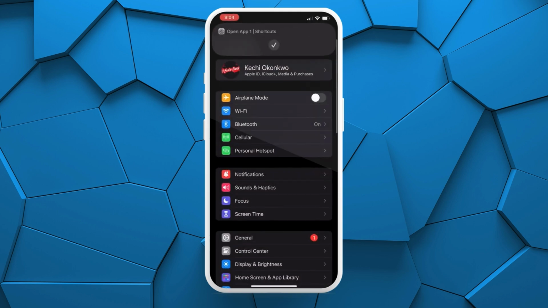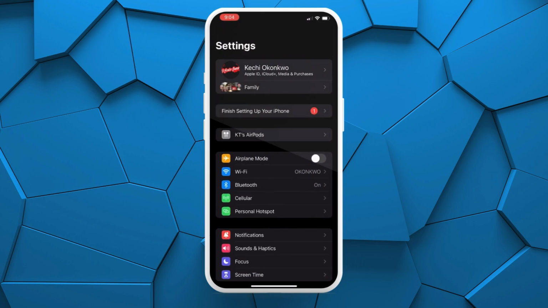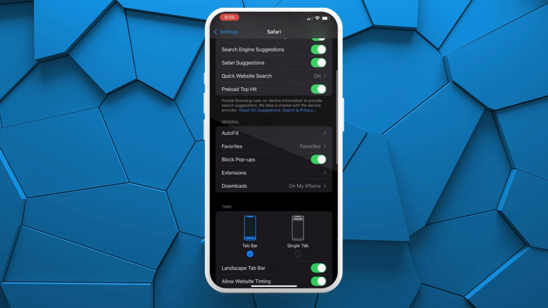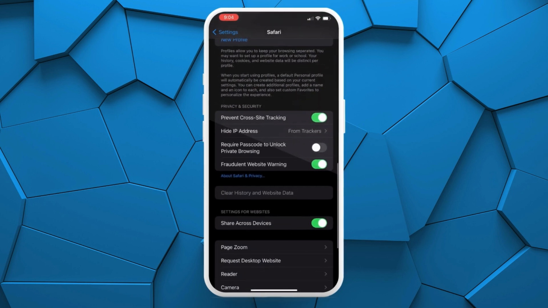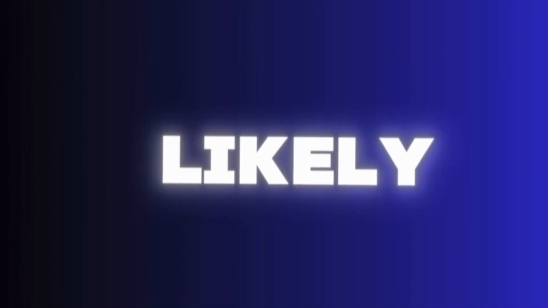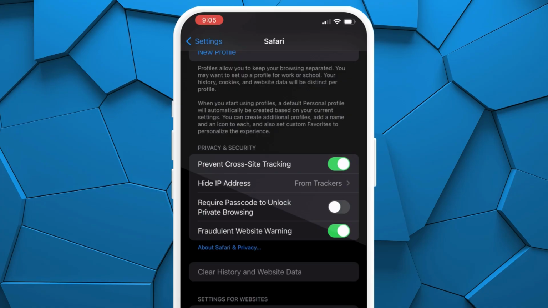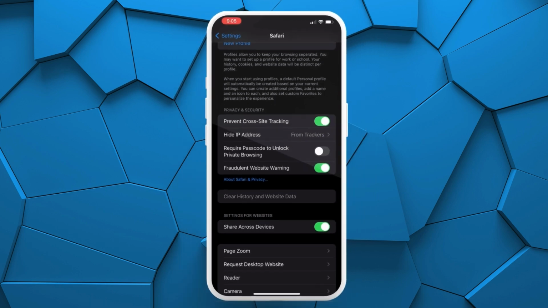First, head on over to the Settings icon. Then, scroll down to Safari and tap on that. Now, scroll down till you see Clear History and Website Data. This is definitely a place where you'll most likely pick up a virus, and your files is another one too. Now, to clear your history, tap on Clear History and Data. This will wipe off any and all information surrounding Safari and any and all viruses.